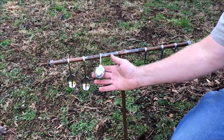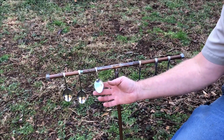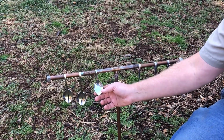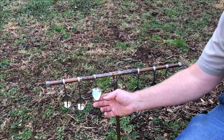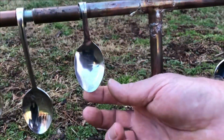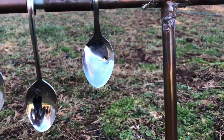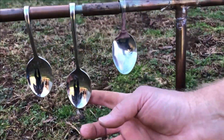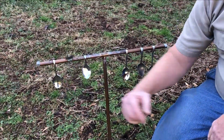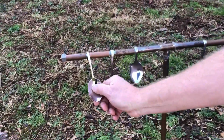And then Christy gave me some of her old spoons that she didn't like. But you know what? Those old spoons are hard to bend. I like to broke my fingers trying to bend that thing. But when you look at them, when the pellet hits them, that's been some pretty devastating blows to that particular spoon. Now these here are some spoons, and you'll see this in another video, but they are tough and they spin very good. That's the one I hit. And you can see right here, there's some marks where a pellet has hit that one.